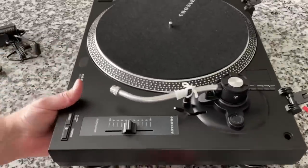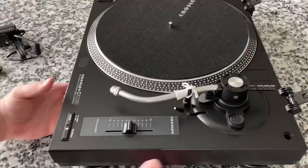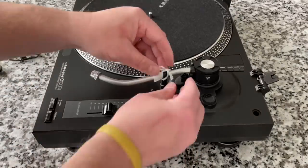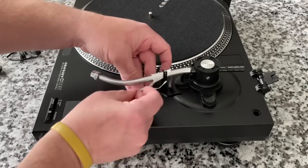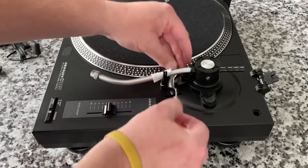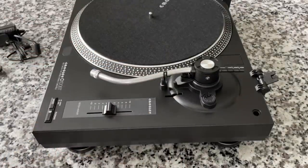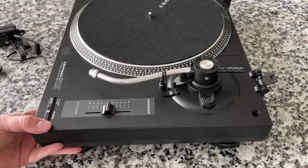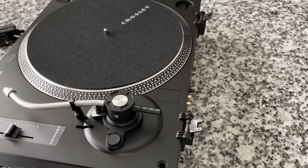And again, if you haven't done this before, don't freak out. It's really not that hard. There's a couple ways to do this. You can either use a stylus pressure gauge, which we've talked about before, or if you don't have that, this unit will actually allow you to set it without the need of that. So I'm going to move this last bit of packing materials out of the way. And let's go ahead and start. I'm going to clip this in, by the way. Let's get a little closer.